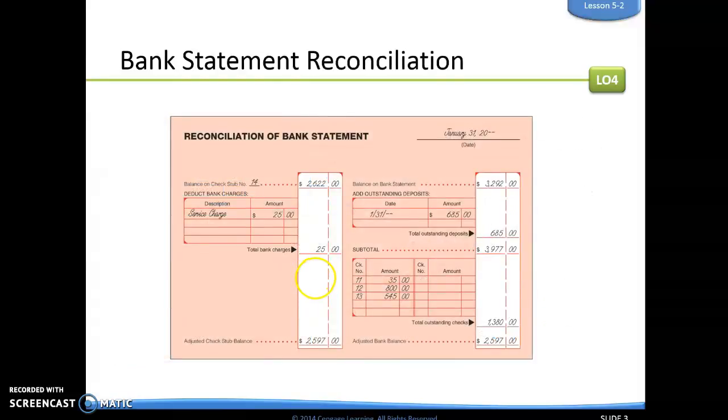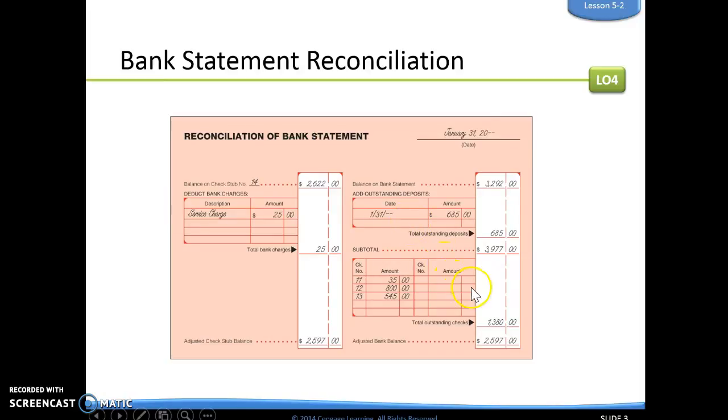Okay, so what we're going to do next is fill out a bank reconciliation. Not many people do this anymore because they don't necessarily get the paper copy of their bank statement. However, this is something that you should really do. Banks can make mistakes, and you can make mistakes. So you want to make sure that you are both on the same page. If you're not keeping track of your own payments and withdrawals, you might not realize when the bank makes a mistake and you might end up losing money.